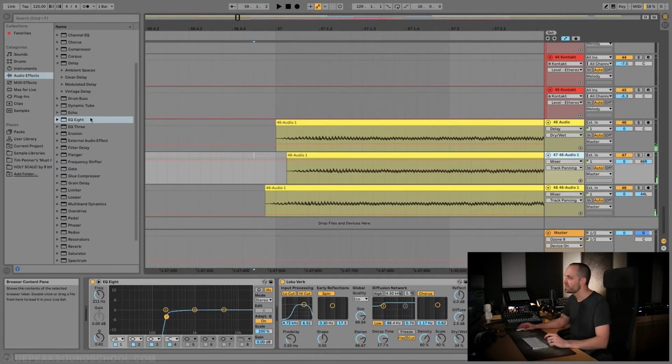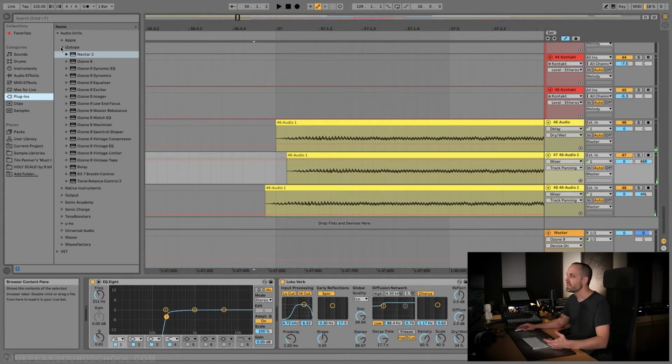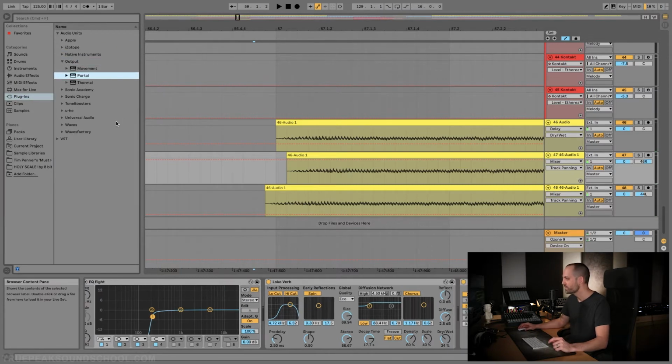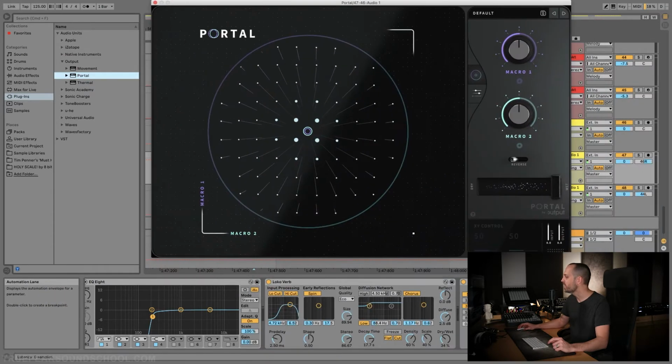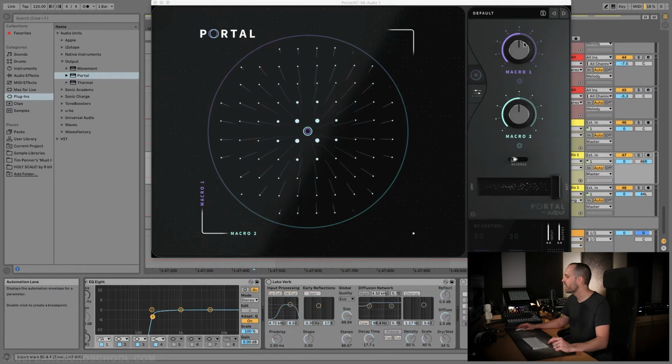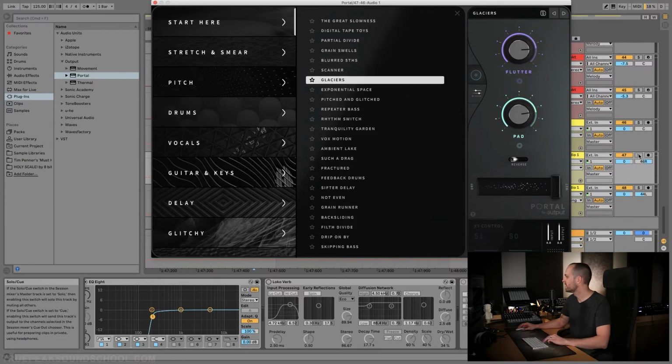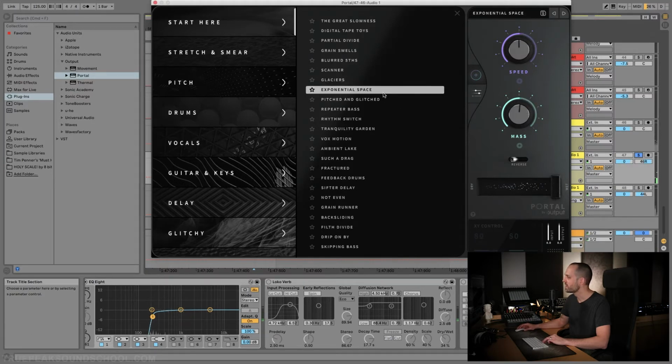So let's get crazy with this, okay? I have a plugin that I like in particular. It's called Portal. Really cool effects processor. I'm actually going to take my delays off of this one and the reverb off. And I'm just going to throw, I don't know, I'm just going to pick something here. What does this sound like? Okay, wispy. Nice. Okay, we're going to keep that.